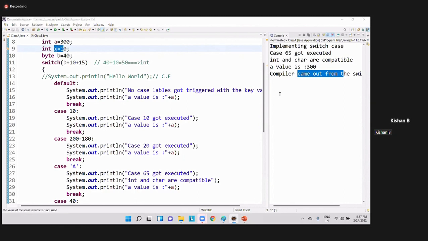Now my question is, guys, can I write x here? Can I write this x here?